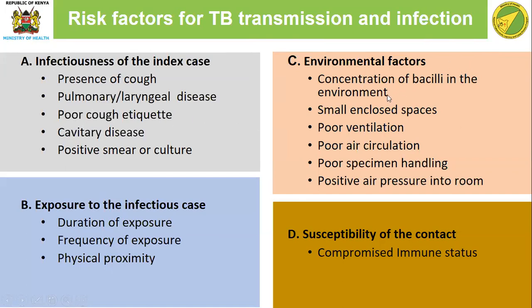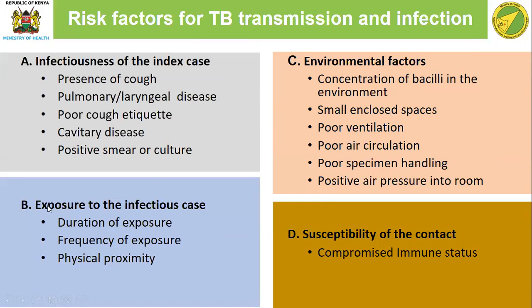Environmental factors, and this is why we picked the healthcare workers. We work in an environment that is highly concentrated with the bacilli. We work in small enclosed spaces. In fact, in Nairobi, what we are seeing is most of our hospitals are very congested. We're working in a very small compound, but making sure that we're offering all services. So our outpatients or service delivery points are very crowded. There's poor ventilation, poor air circulation in the labs, and matters to do with poor sample handling. All these contribute to the environmental factors for TB.